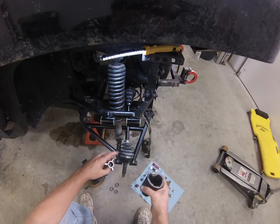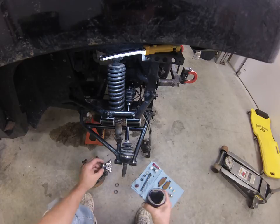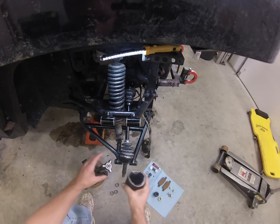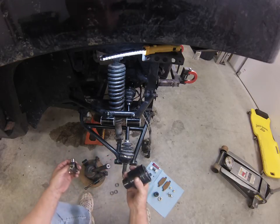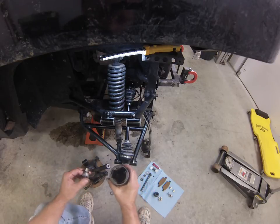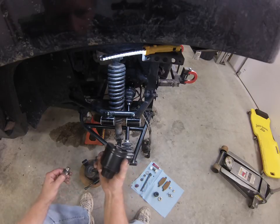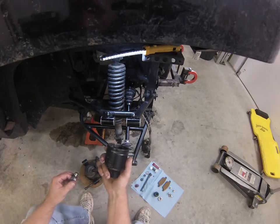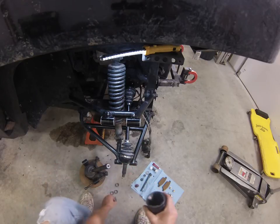This fits on the shaft. It fits on the axle. Each one of these would have needle bearings, and the whole assembly would go together with a boot. For whatever reason, my needle bearings wore out. It was still operational. I mostly determined it because I was getting a clunky noise, and I noticed high temperatures. I use an infrared temperature gun to check all my joints, and this one started heating up and getting a little extra warm. So that ended up being the problem.